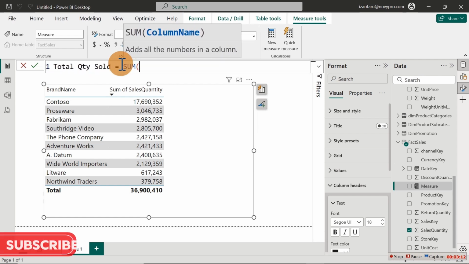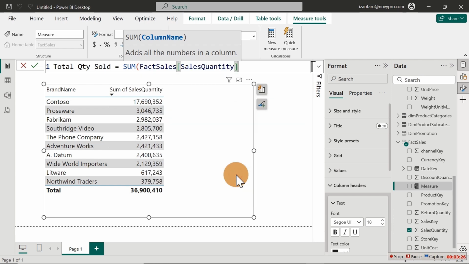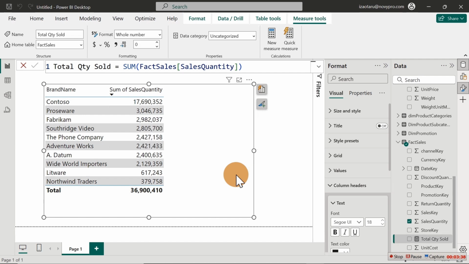So now what we want to do is to create a summation of this, which is an aggregation. If you type in your fact table or just F, the first letter, it will give you all the columns inside this particular table. And this is the one we want. For every single bracket opened, there must be a closed one. So we have to close the bracket here. Then we hit our enter key. And that is all we need to do.